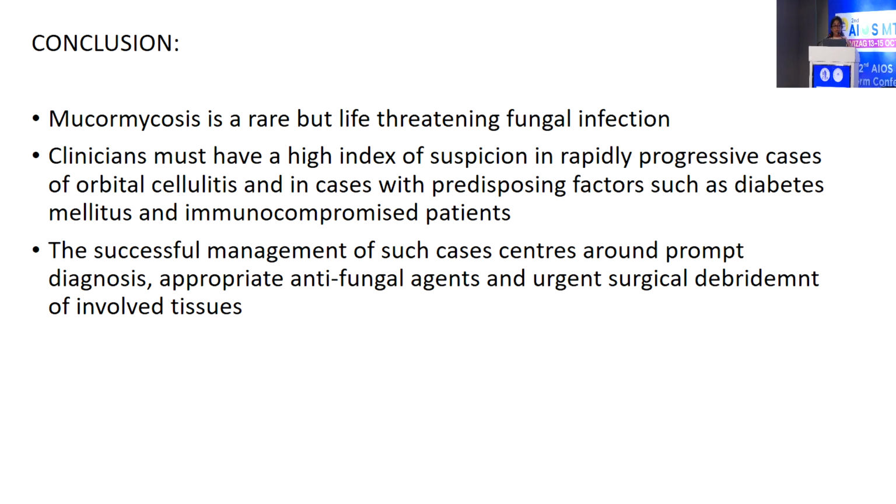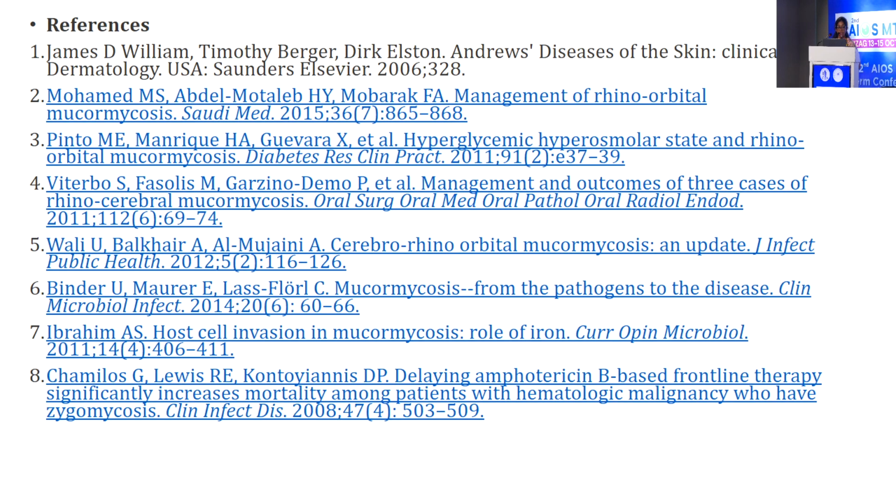To conclude, mucormycosis is a rare but life-threatening fungal infection. Clinicians must have a high index of suspicion in rapidly progressive cases of orbital cellulitis and in cases with predisposing factors such as diabetes mellitus and immunocompromised patients. The successful management of such cases centers around prompt diagnosis, appropriate antifungal agents, and urgent surgical debridement of the involved tissues. These are the references.